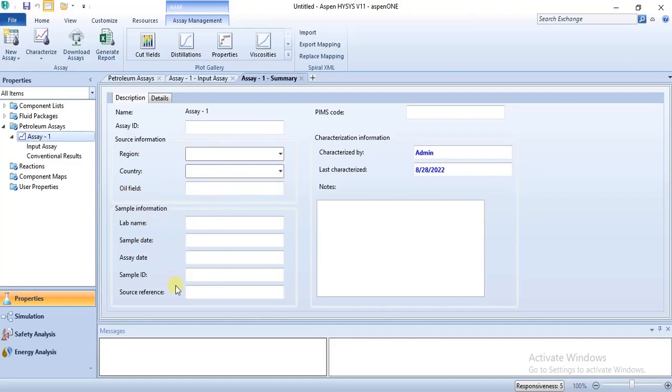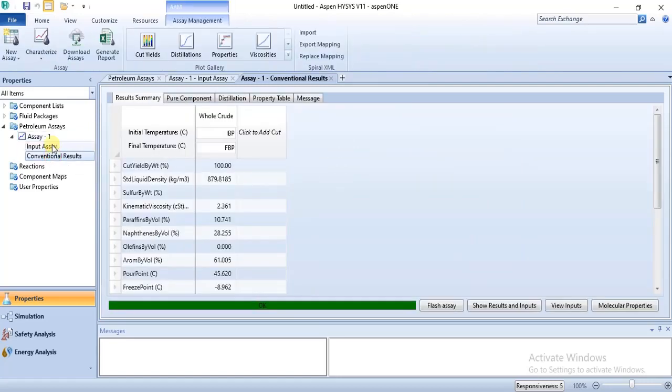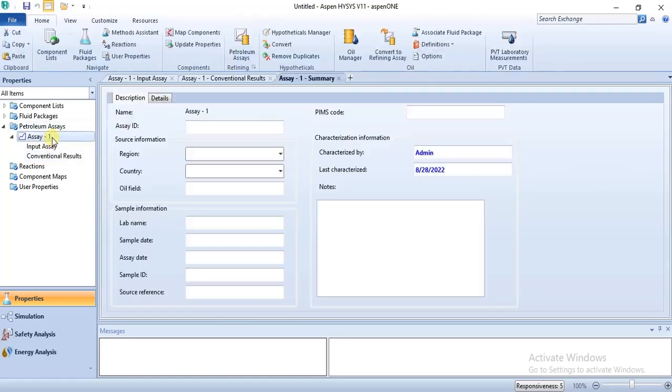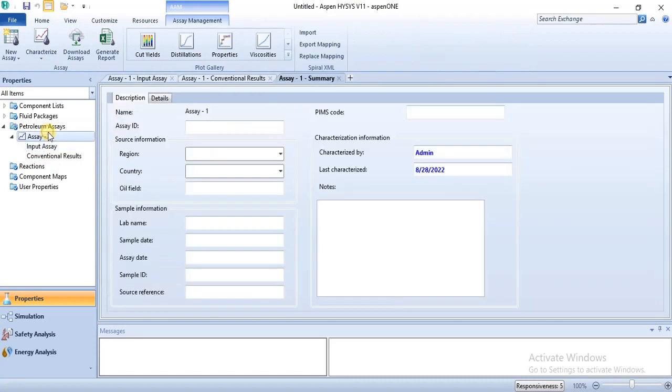Then you can input sample information, just a brief description of that particular crude you are characterizing. You can do that immediately after Petroleum Assay. Just click on it. From wherever you are, if you are in the results or in input assay, you can click on it to give a brief description of the kind of crude you are trying to characterize.